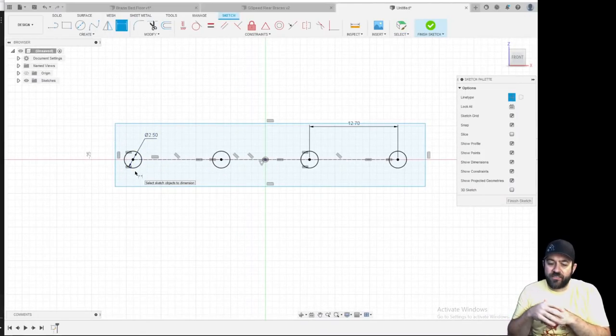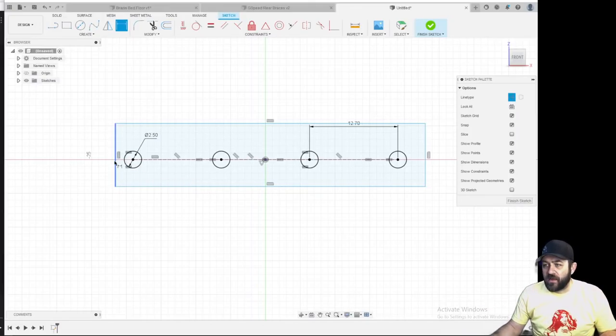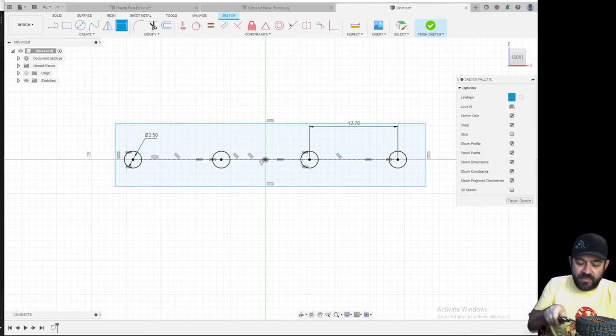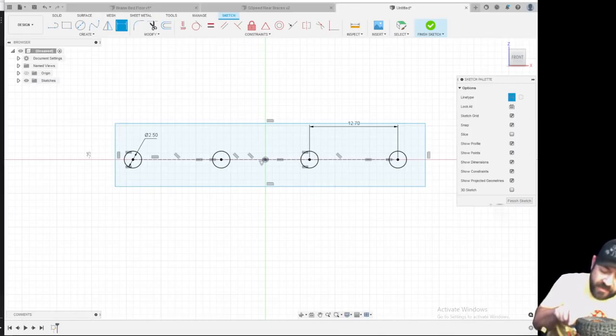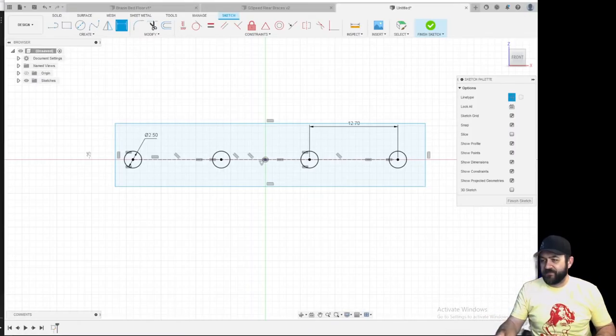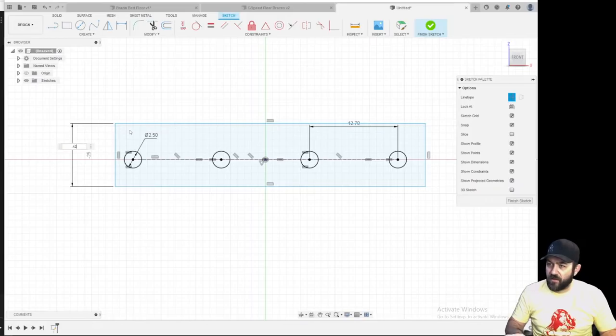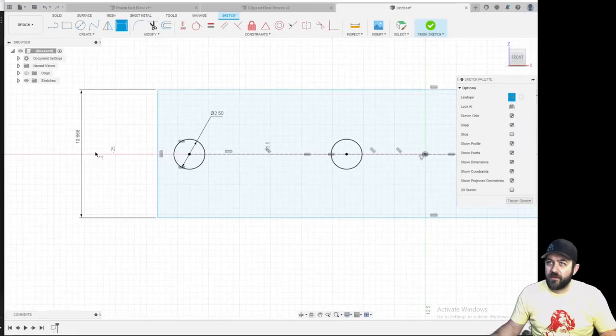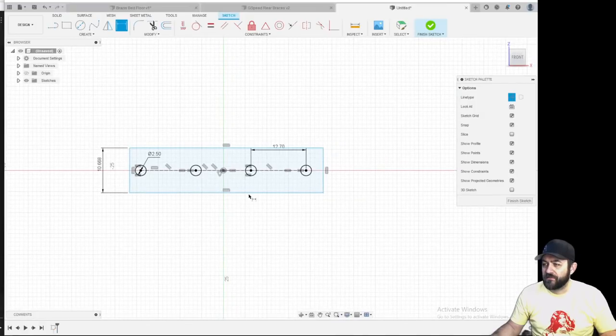Now we have to start making some decisions: how thick we want this part, how much space we want on the side between the threaded hole and the side of the part. We can measure the height of the side of the chassis if we want it to just kind of flow or give us an idea. 10.7 millimeters. What does that come to in inches, since we know that Brett is using standard? 0.42 inches. The nice thing is you can just key in your dimension, your units, and it will do the conversion for you automatically. You can see I typed in 0.42 inches, but it changed it to 10.688 millimeters.